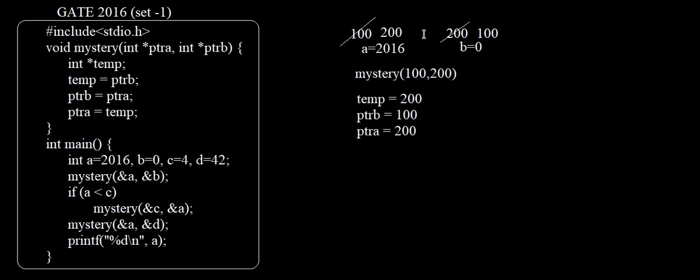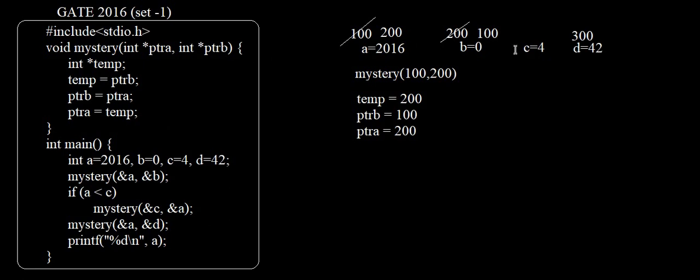Now c equals 4 in this case, and the next statement checks if a is less than c. What is the value of a? It is 2016. Is it less than c? No, it is not, so we skip this statement and call mystery with the address of a and the address of d.